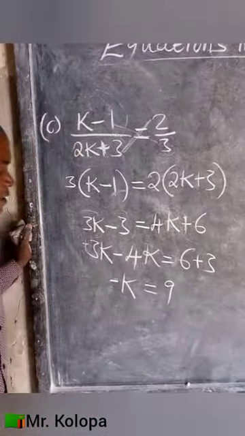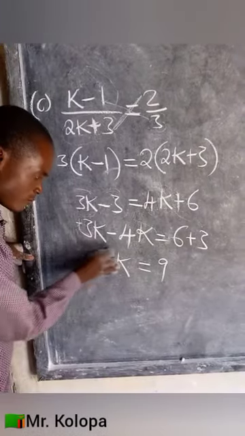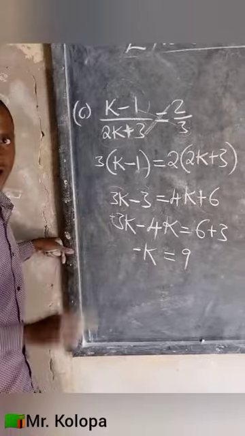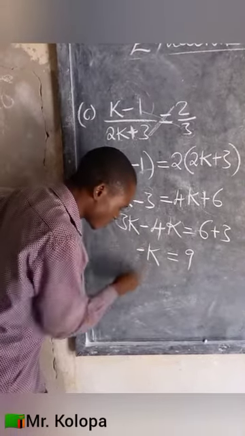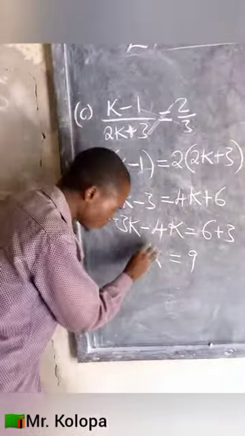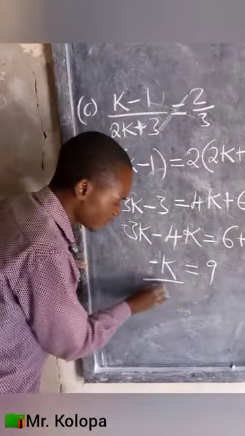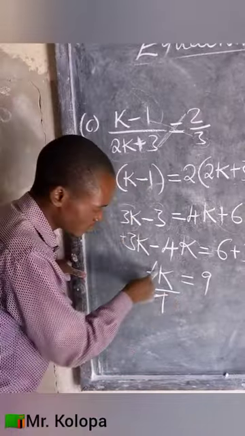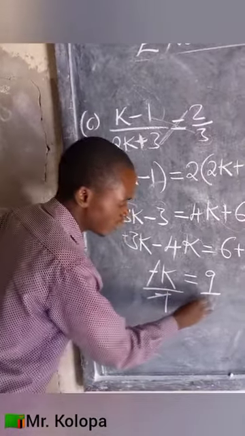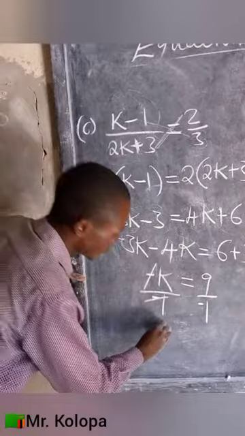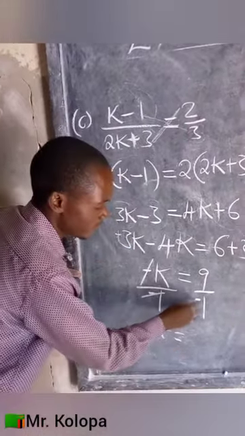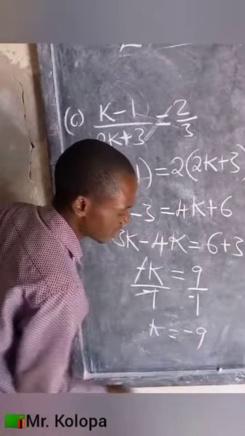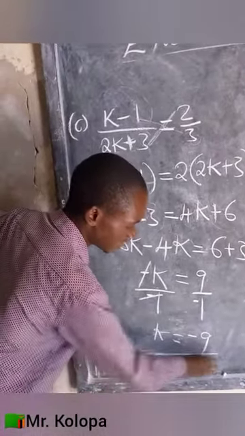The 9. Then this one, the coefficient of the variable when you are solving the equation is supposed to be positive 1. Now in this case we have negative 1. So what are we going to do for us to remove negative 1? You're going to divide both sides by negative 1 so that the negative and the negative, because the 1 is there, you cancel them. So k will be equals to the negative divided by the positive, the answer will be negative 9. 1 into 9, you get negative that.